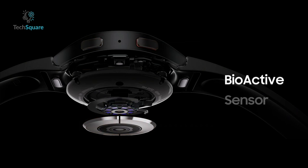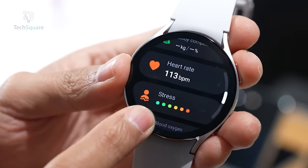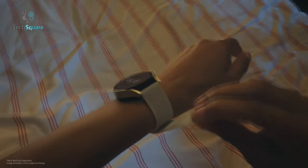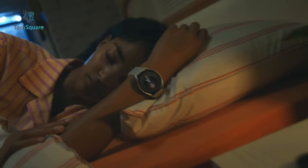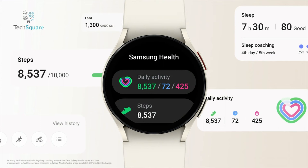What sets the Galaxy Watch 6 apart is the return of Samsung's bioelectrical impedance analysis sensor. It allows it to perform a comprehensive body composition scan, revealing data like skeletal muscle, fat mass, body water, body fat, body mass index, and basal metabolic rate within seconds. Having access to such extensive body data is remarkable, although it would be more helpful if Samsung provided clear explanations for these metrics. Besides, the Samsung Health app presents the data neatly and tracks changes over time, but it lacks contextual information or explanations beyond that.